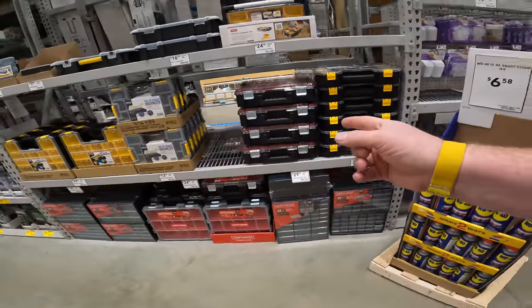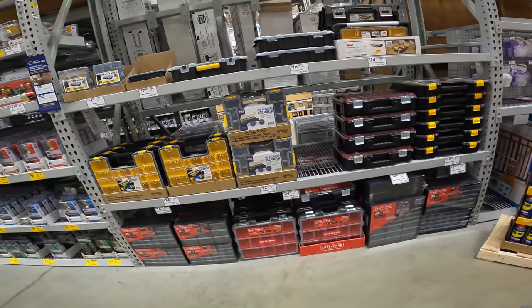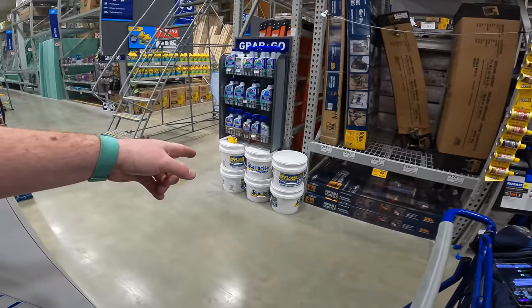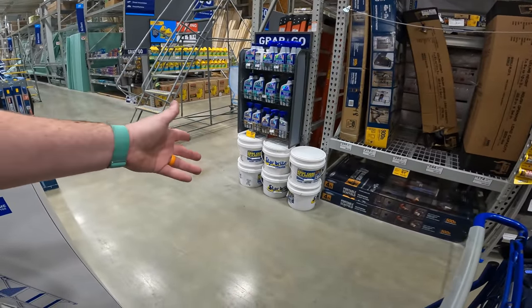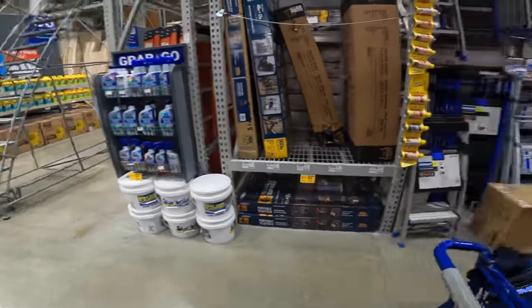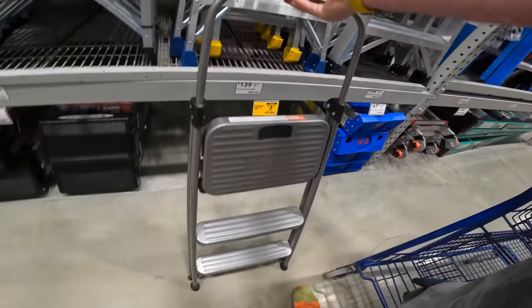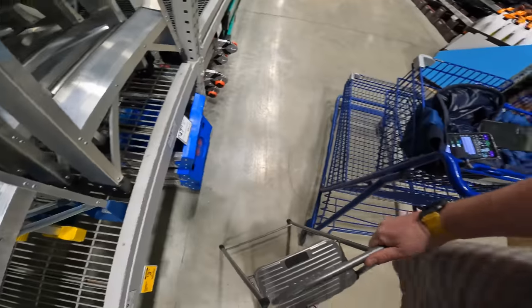This is what I wanted to check, YouTubes. They've started moving some of their other storage compartments down over in this area. We have your boat care in a bucket, for 30 bucks. I don't know why they're dropping the price on that, but hey, for 30 bucks, I feel like I have to buy it. Three stool step stool for $3.75, YouTube? Like, hey, why wouldn't you buy it?